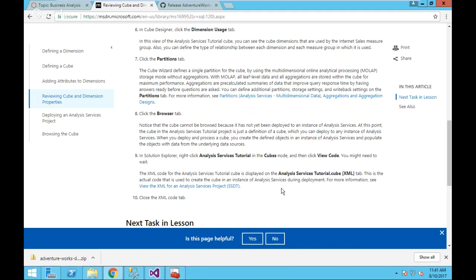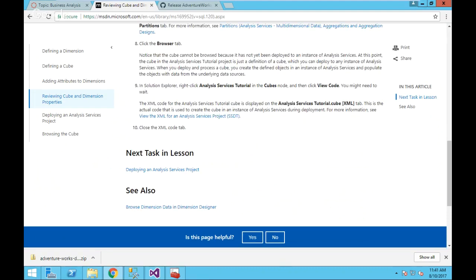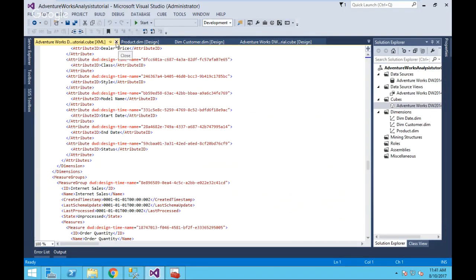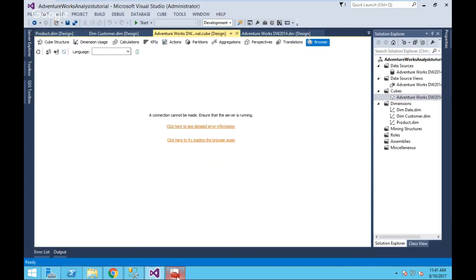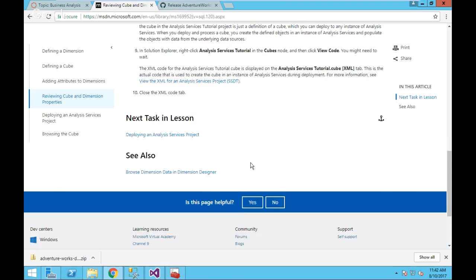Okay, so I think actually all of that did was look at that, and then it tells you to close the XML code tab because it's kind of in the way. All right, so let's go to the next lesson, because what I'd like to do is at least get done with the cube. And then we could add some of the other things next time, and then we can play with our cube. And technically we go to 1250, so I don't know if we'll go that long.